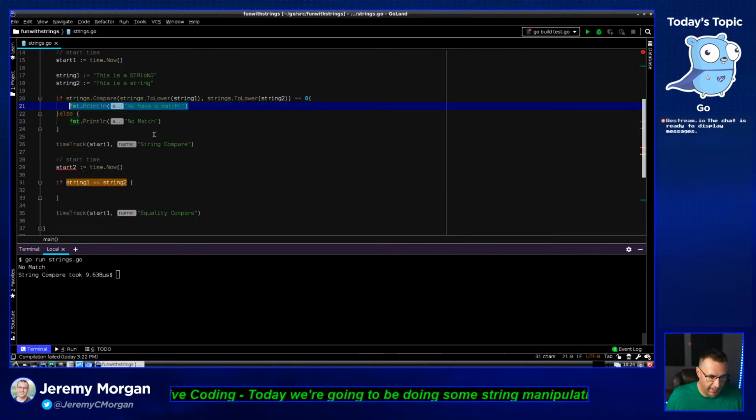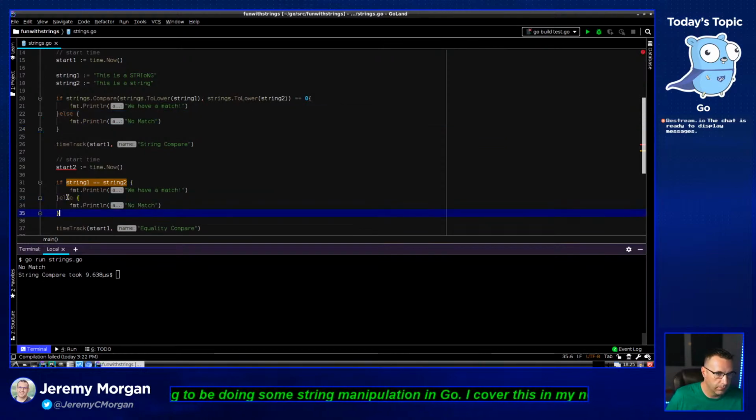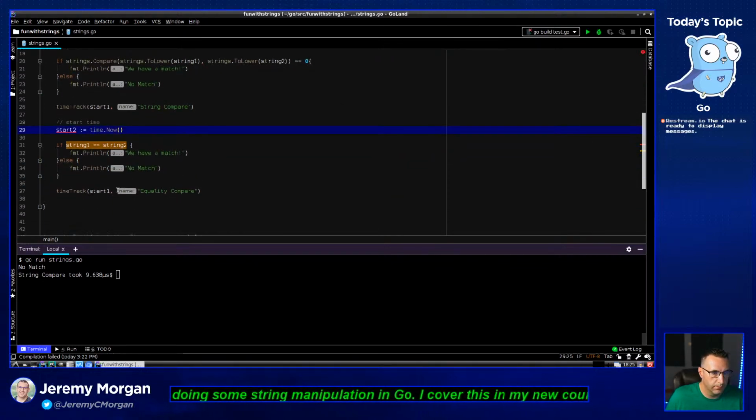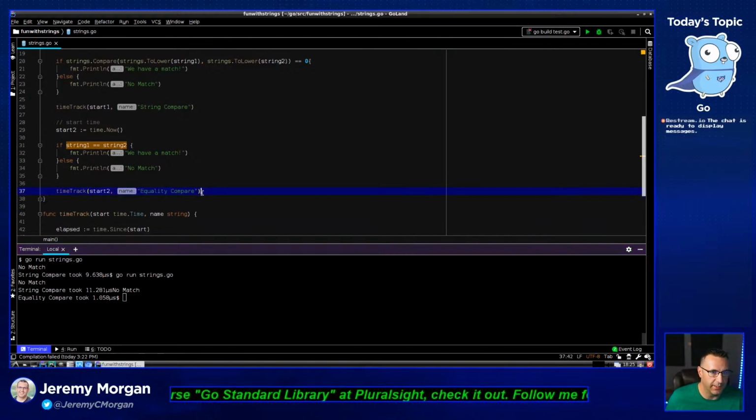We'll make it print the exact same thing. Make this run off start two. So this should compare to see which one's faster. I actually don't remember which one is faster. So it looks like string.Compare is a little bit faster in this case.